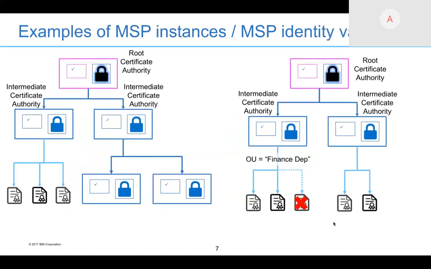This is an example of two MSPs. On the left-hand side, you have a very classical one. You have the root certificate, a few intermediate CAs, and then one or multiple CAs can issue identities, so can certify certificates for identities in the system. On the right-hand side, you have a more complex setting where, given a certain intermediate authority, we consider valid MSP identities signed by this authority only if they have a certain OU, organizational unit identifier, in it. This is also relevant to the Jira item we want to present today, because we will leverage the OUs to be able to differentiate between clients, peers, and orderers.